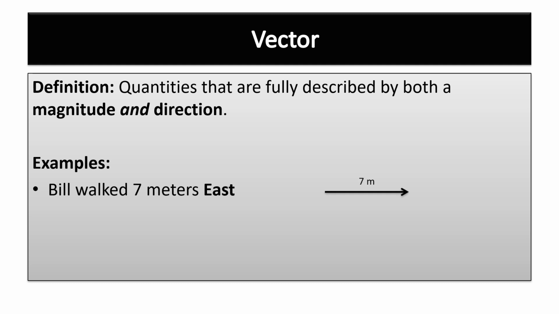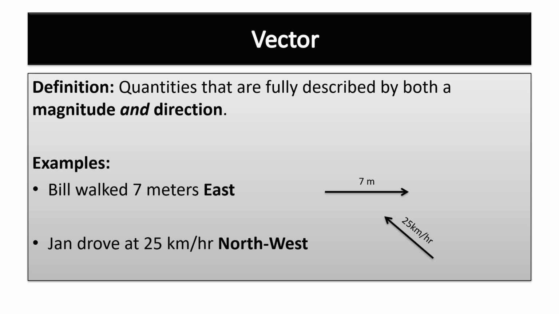Okay, so vectors are represented by arrows, and arrows are super cool because they have a length. That's the magnitude. They also have a direction. So it's a size, but it's also a direction, and that's why arrows are the perfect way to represent vectors. Jan drove 25 kilometers per hour northwest. You could also represent that velocity with an arrow because it's a vector quantity. It has a magnitude and it has a direction. And when we graphically add vectors, you could make these arrows to scale with a ruler, and then you could use a ruler and a protractor to add the vectors together. That's graphically adding vectors. Today we're going to add these vectors differently.